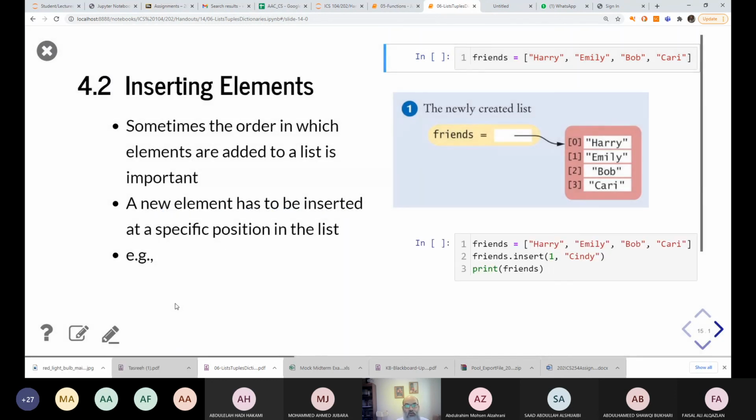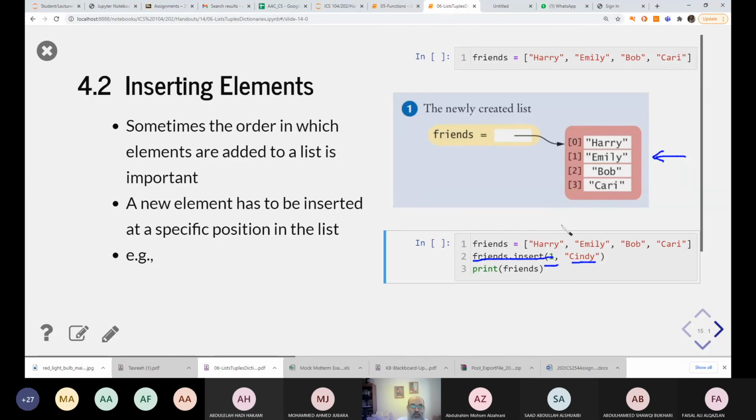Assume that you would like to insert Cindy in the second line here. You basically use friends.insert and then the position and the element. Who can tell me what will happen to Emily, Bob, and Carrie?